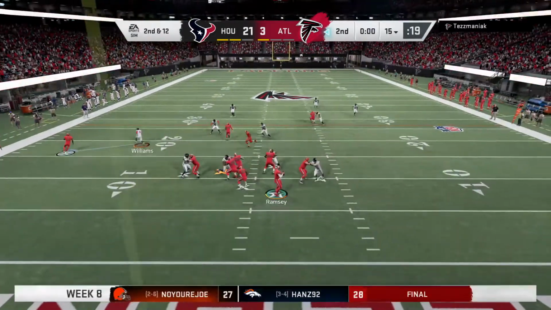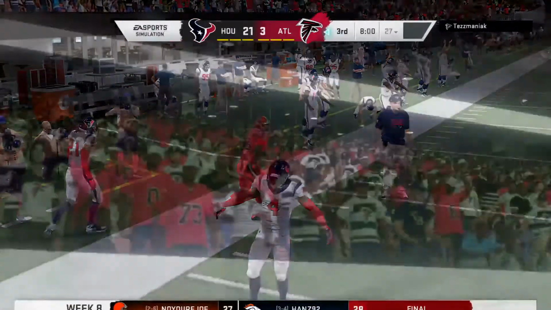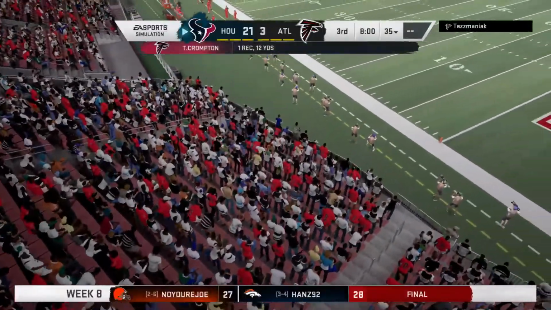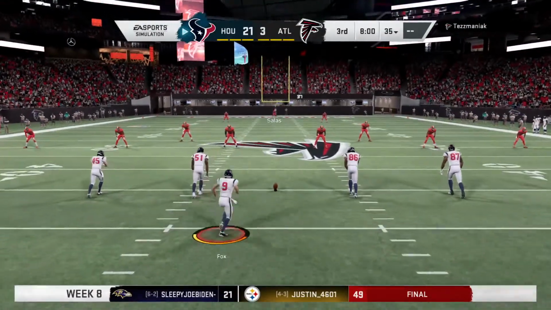A final shot before break. Ramsey. Throwing left side here, and it's complete. And he'll take this across the 25 before going out of bounds. So we reach halftime in what's been a fairly one-sided game so far. As we'll head down to Orlando, that's where we find our man Jonathan Coachman at our EA Sports Halftime Report.